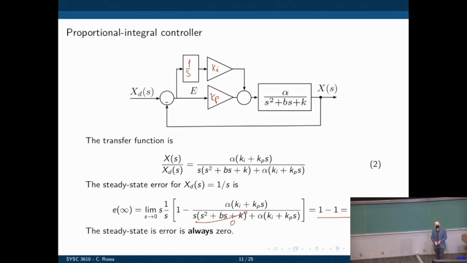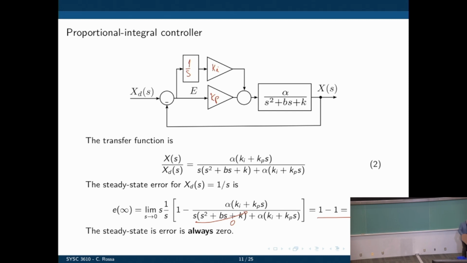So are we good with the proportional and integral components before we move on? Integral component eliminates steady state error. Proportional controller helps the transients, helps it accelerating the system. The greater the proportional controller, the smaller the steady state error. But you can never eliminate the steady state error by itself. And the integral component makes the system always reach the desired position in this case.